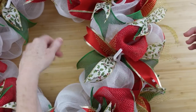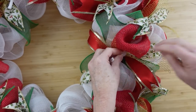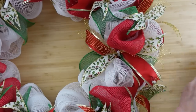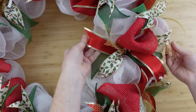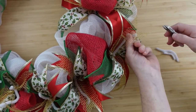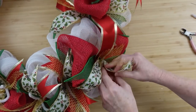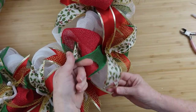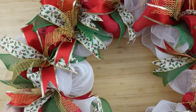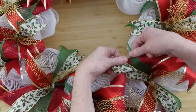Fluff them out — curl them under, move them around, move the tails back and forth. Go ahead and cut off your pipe cleaner; if there's any question in your mind, give it one final wrap before you trim it off so everything stays locked into place. You don't want it to fall apart once you start fluffing. Leave just a tiny space above where you've twisted it because if you cut into the twist it will fall out. Now look at it — once it is nice and fluffed you see that big difference. You really have to touch every piece of that ribbon, bend them, twist them, make it intentional.